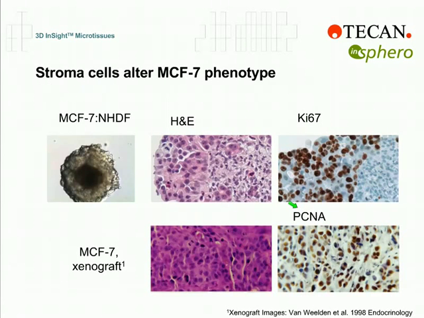However, if we perform a co-culture system, as shown here, where we mix MCF7 in combination with dermal fibroblasts, we get, first of all, a reorganization of these two different cell populations. We find the cancer cells at the outside, as shown here for the H&E stain, and the fibroblasts at the inside. And when we look at the Ki67 stain, which is an indicator of proliferation, we see that the cancer cell compartment is highly proliferative, whereas the connective tissue core is not proliferative at all.